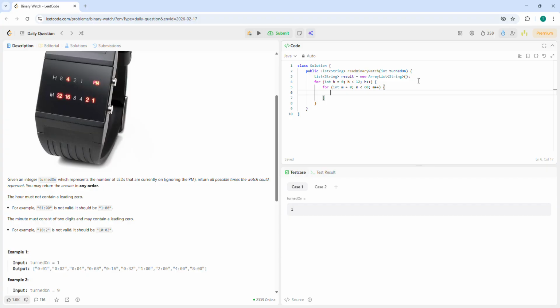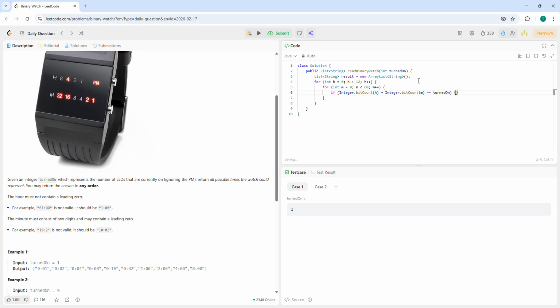And then within that, we're going to do Integer.bitCount of the hours plus Integer.bitCount of the minutes. If that's equal to the number turned on, that's a use of the function.